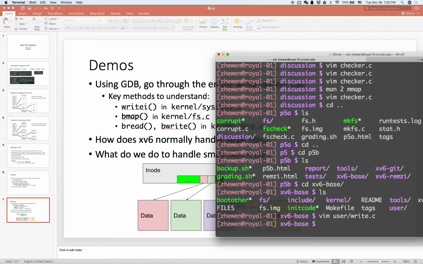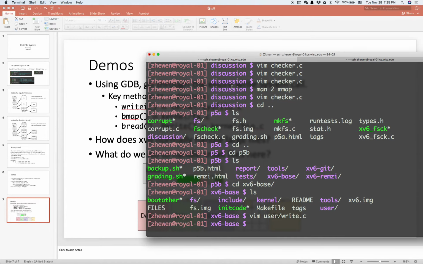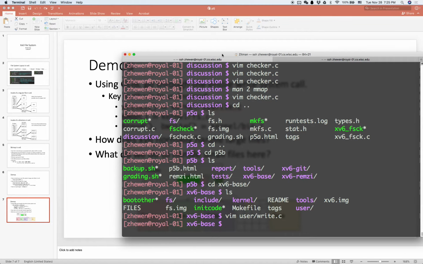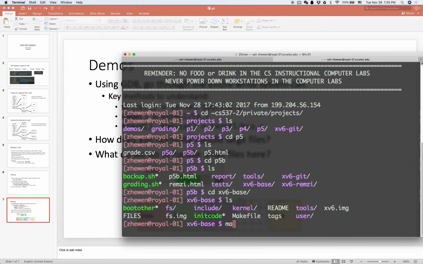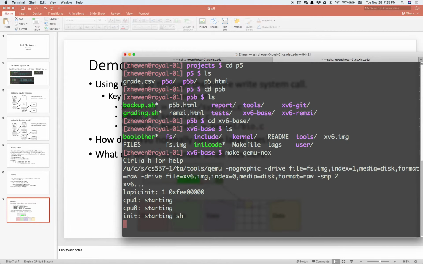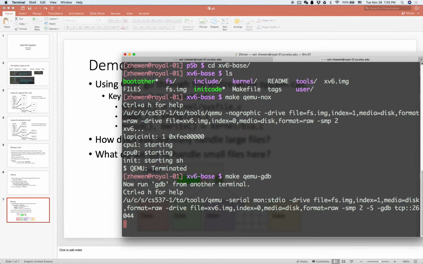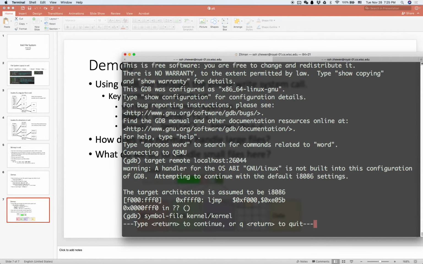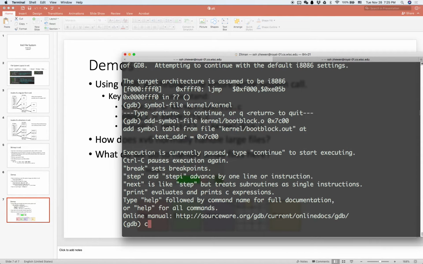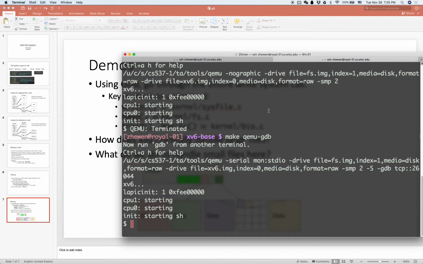Okay, let's try to open two terminals. Everything's ready. Okay, this one, GDB. Let's continue first.